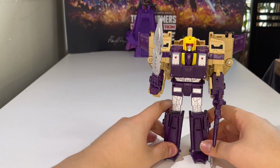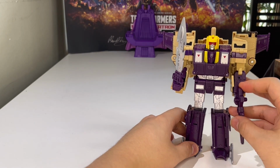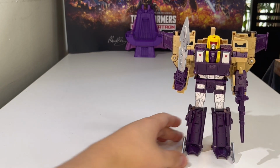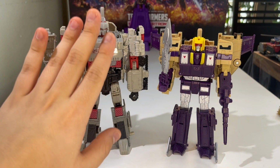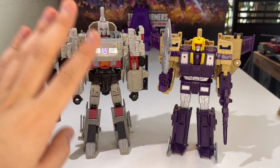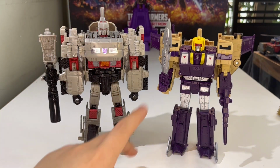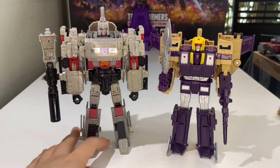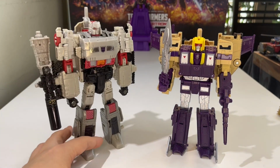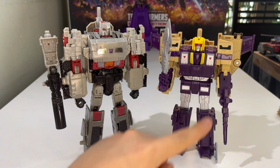But anyway, so let us get down to some size comparisons. Here we have Legacy Blitzwing compared with the Titans Return Voyager class Megatron, which is based on the Blitzwing mold. I know that this mold is bigger than this one, but in this case, bigger is not better in my opinion, because this one is leaps and bounds, worlds and galaxies better than this. In my opinion anyway.